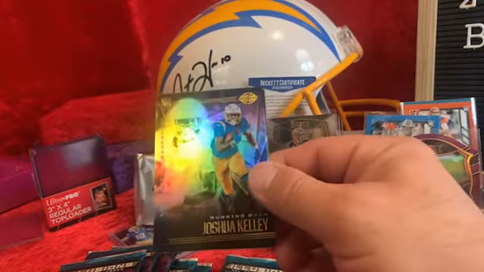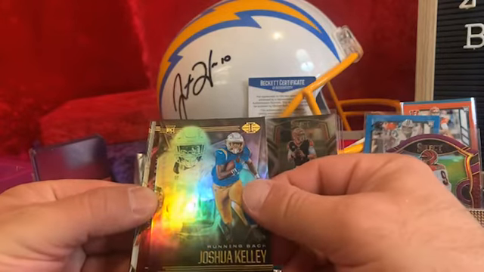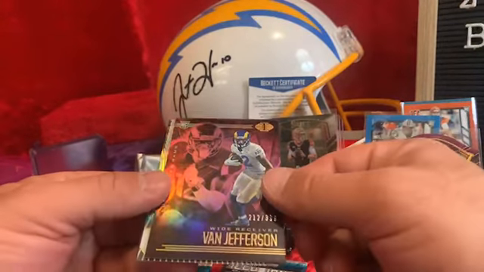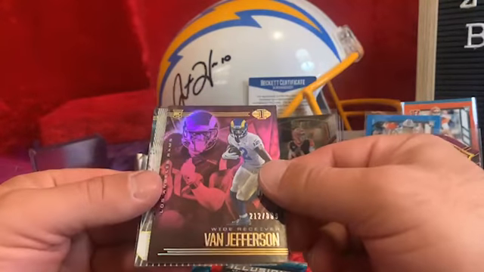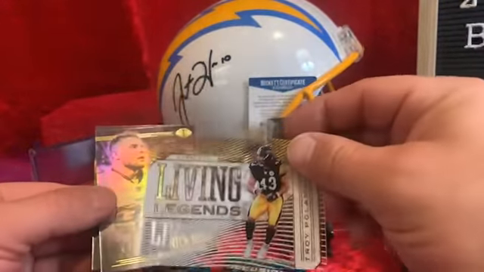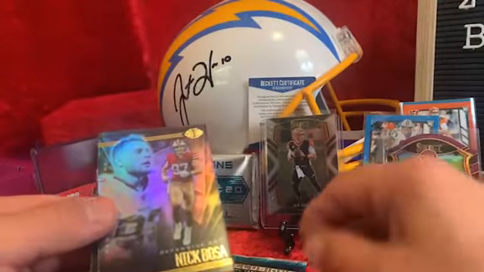Right off the bat, we got a rookie from the Chargers, Josh Kelly. Going to DJ. After that, from DJ to VJ, Van Jefferson, numbered 212 of 399. It's pink. That's going out to Hector. Get that sleeved up in a second. Another living legend, acetate, Troy Polamalu, Steelers, going out to Kelly.